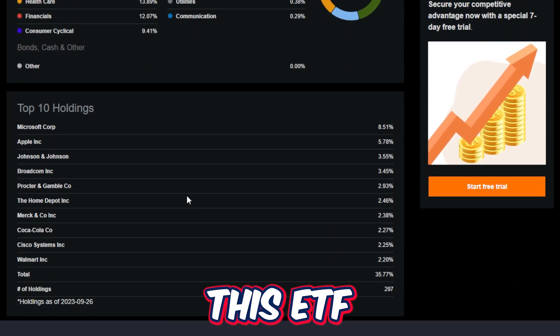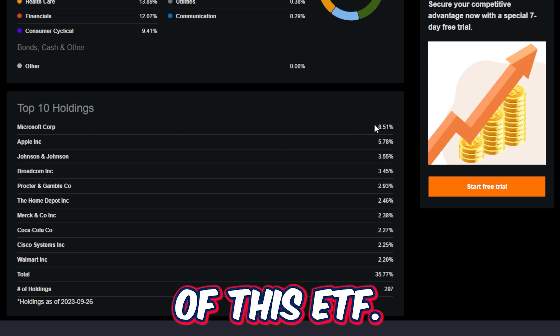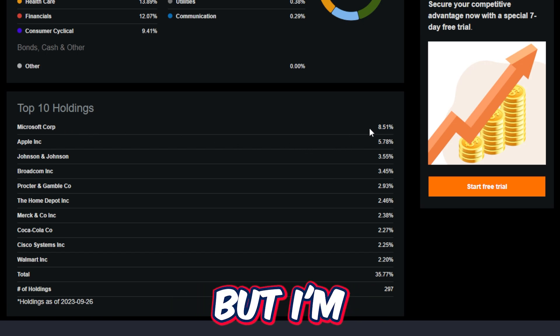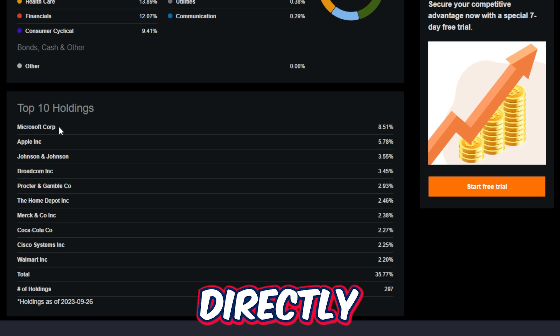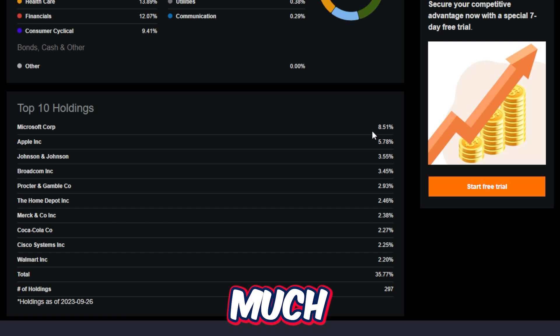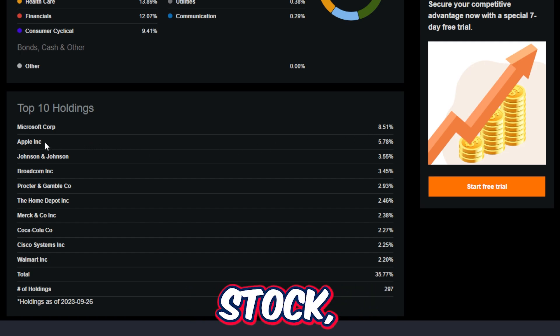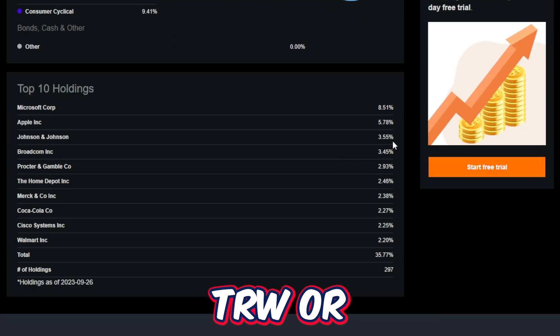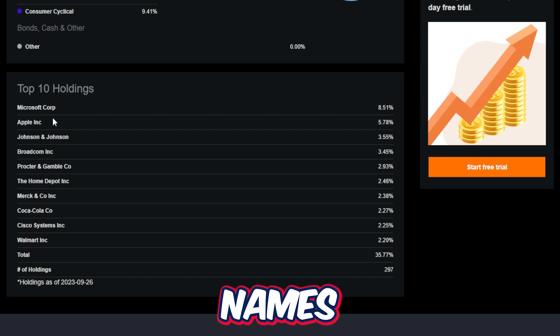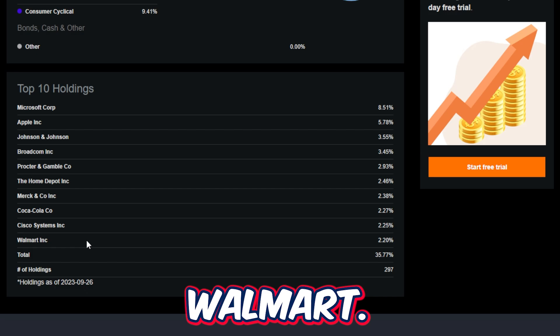One of the main things I love about this ETF is the exposure to some of the biggest high quality large cap names in the US. Microsoft being a majority of the ETF — I'm not really a big fan of investing directly into a single name like Microsoft, although I do currently own 1,000 shares of Apple stock. But investing into something like DGRW, you're getting a nice amount of exposure evenly throughout names like Microsoft, Apple, Johnson & Johnson, Broadcom, Procter & Gamble, The Home Depot, Coca-Cola, Cisco, and Walmart.